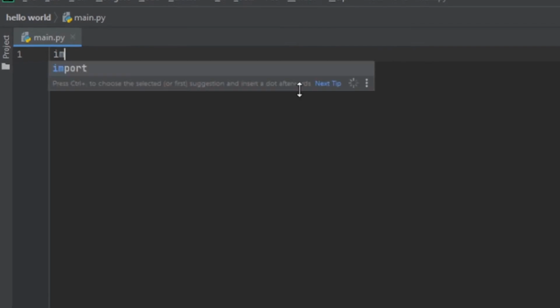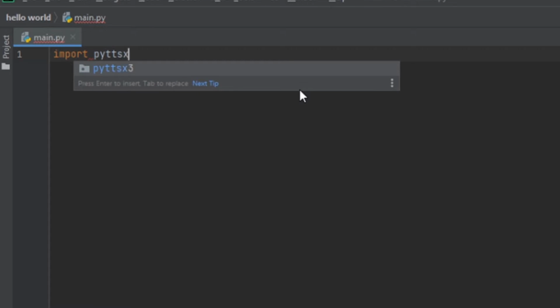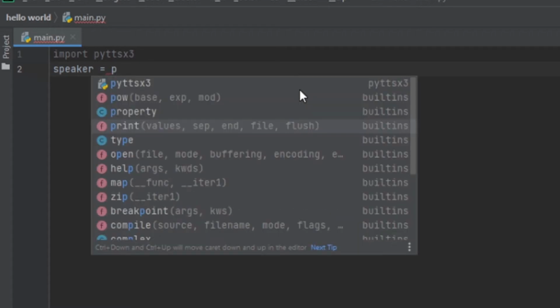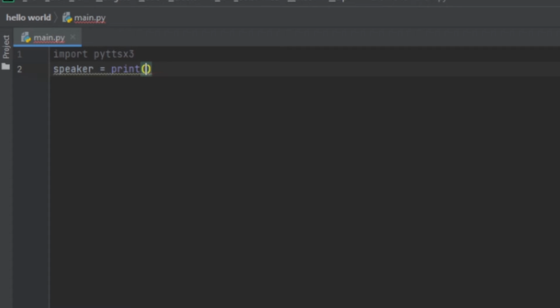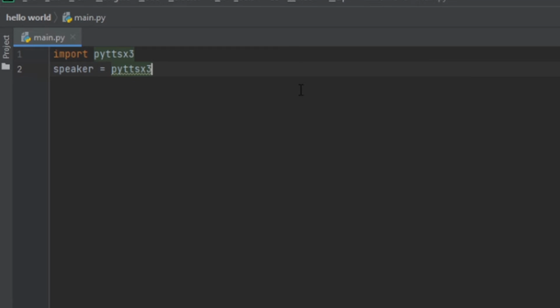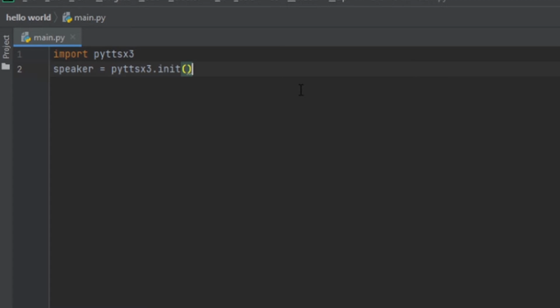Now let's import our module. This is the very important module for this project. Then we will write a variable to make our program speak, and we will name the variable speaker, and we will initialize our pyttsx3 package by writing pyttsx3.init.